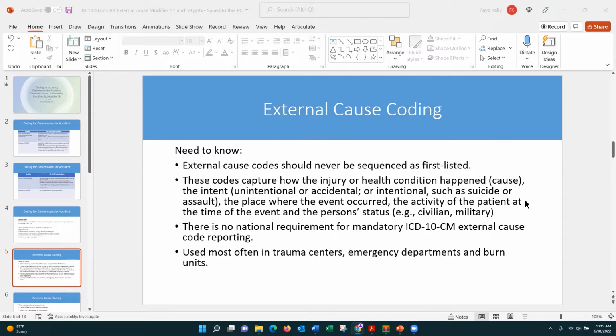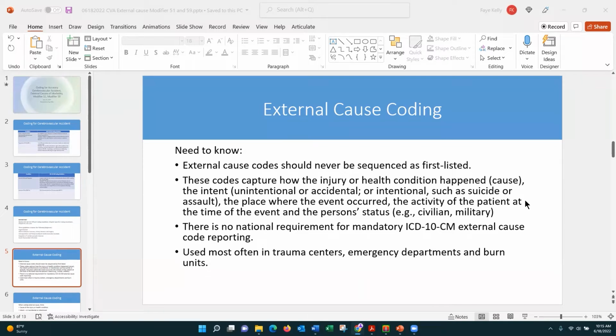Okay. One thing I want you to know is there is no national requirement for providing these codes. Your employer will instruct you as to whether or not you are to assign external cause coding. But I can almost guarantee you that if you're in the emergency department or any of these centers for trauma, you will have to assign external cause coding.